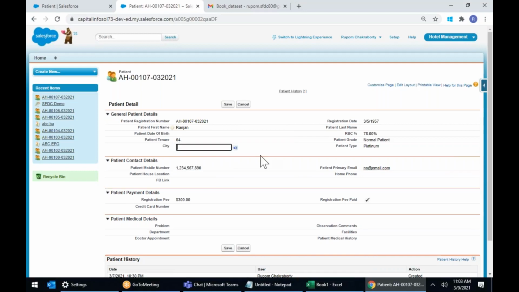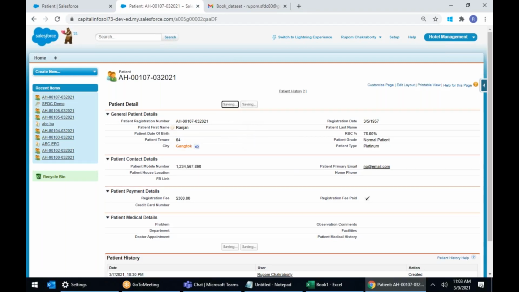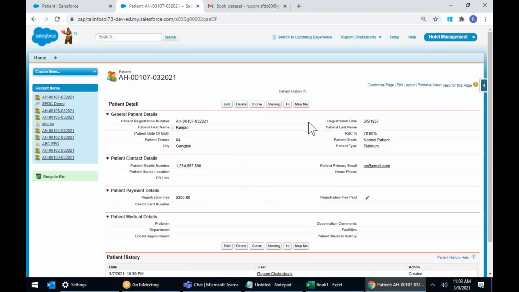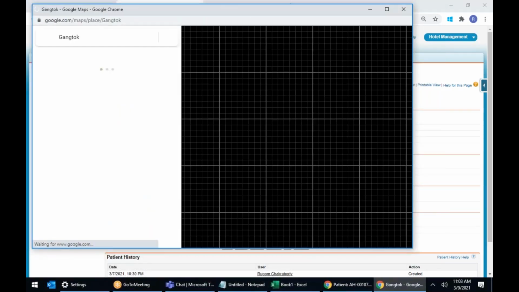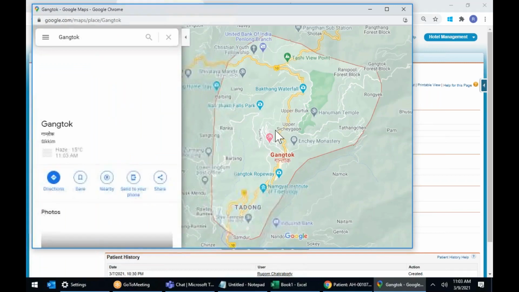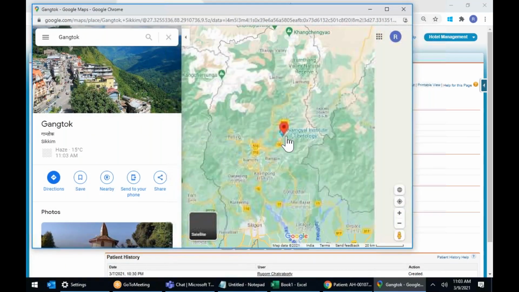I enter the city as what? Gangtok. I click on save. Spelling is wrong? No. I click on save. I click on map me. Immediately the system will open Google and it will show you this is Gangtok, capital city of Sikkim.